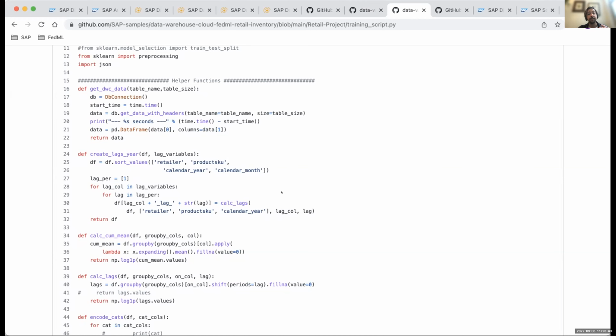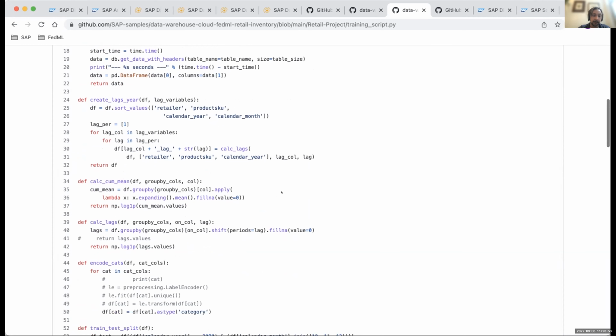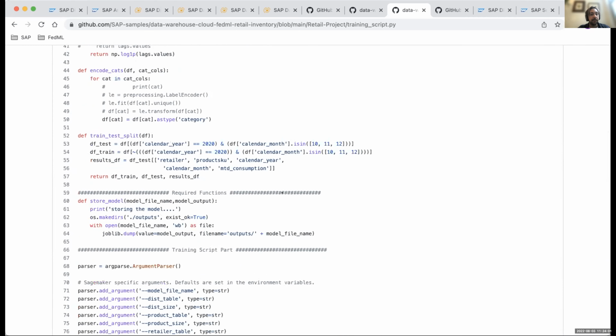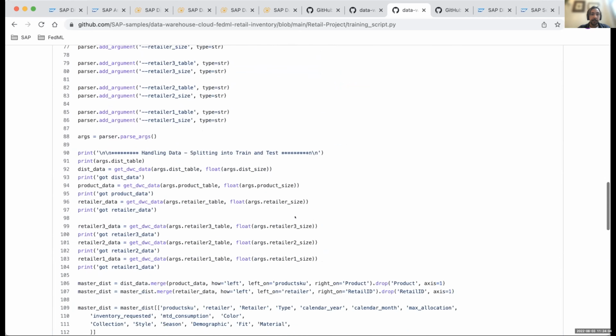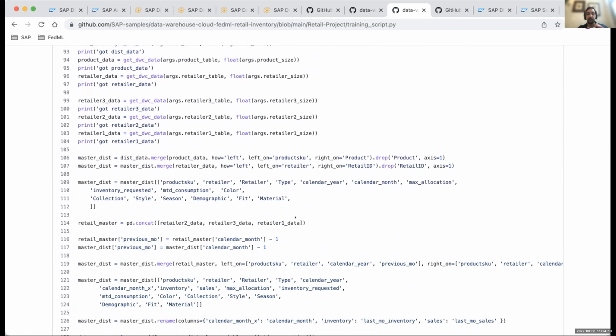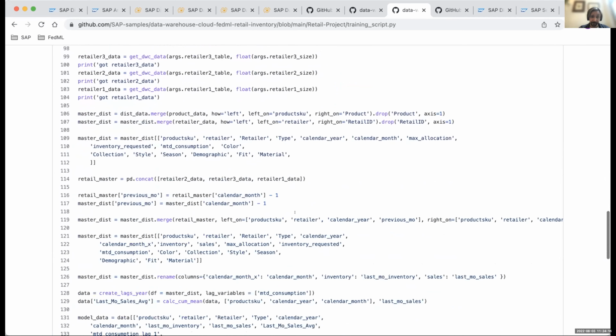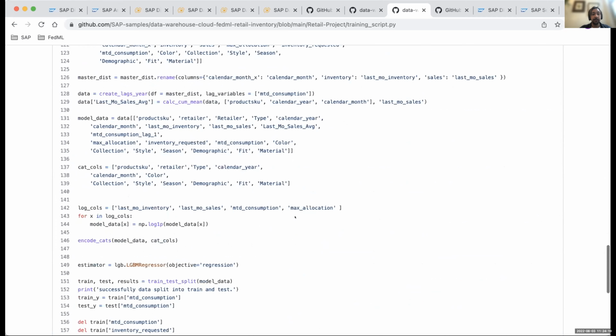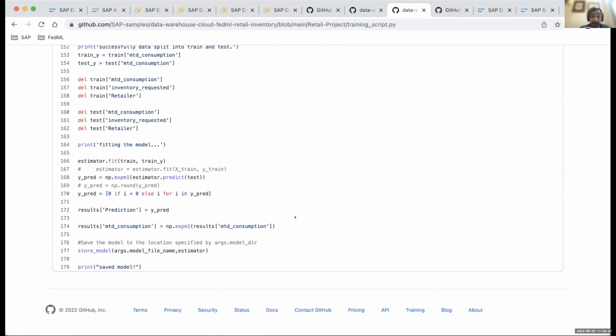But what we're hoping here is to give a launching point for data scientists to create a simple forecasting model with retail data, and highlight some features that they could build from that we have seen and used in past model building. So we've created some functions, some basic code of how you might do that train test, and a simple way to get a machine learning model up and running that you can then adapt to your use case. And maybe you have similar data that you can plug in here and build a similar model. But as you can see, this takes you through training a model and saving that model.